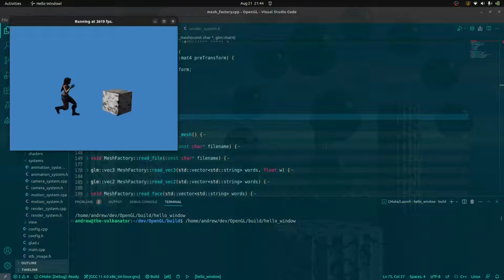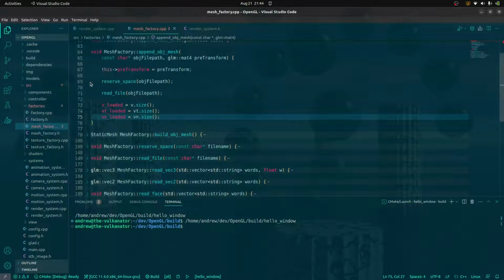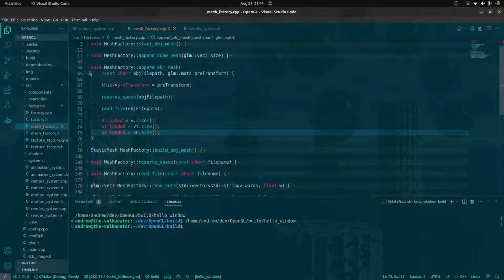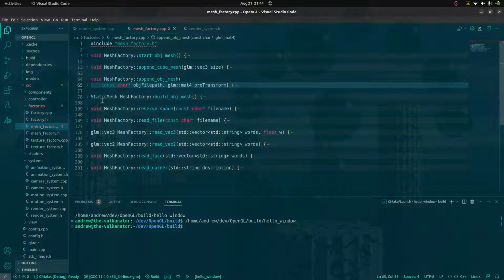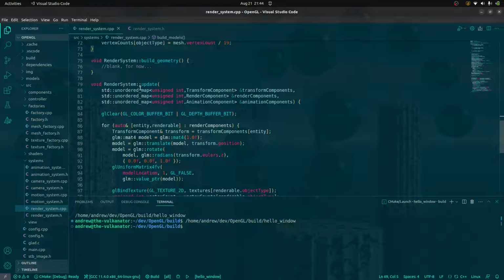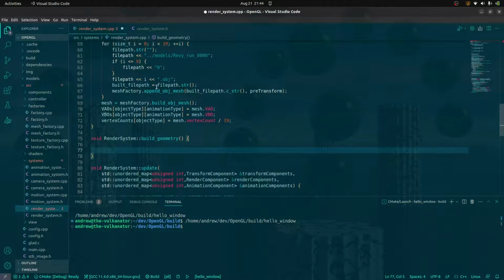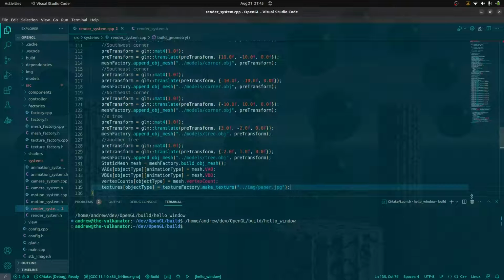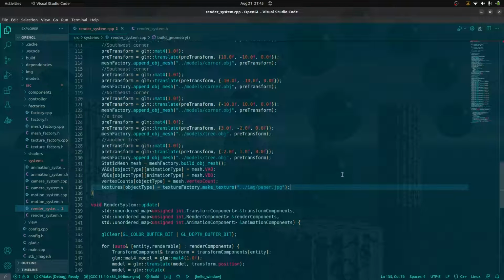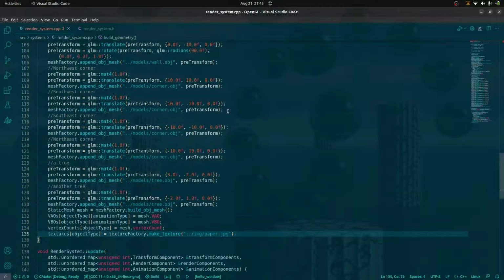Now what I'm going to do is make geometry using the same concept. And because there's a lot of typing involved, and I don't want to break my fingers, it's not that much fun to watch. I am going to copy paste this and then just talk through it. So in here we have this build geometry. In this build geometry, I'm going to do something very similar to what I did above. Okay, there's a whole bunch of code. So let me just make this a bit clearer.